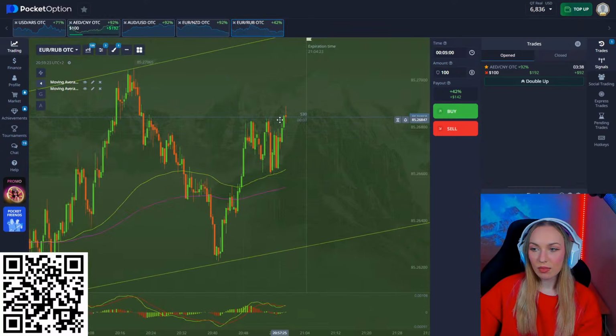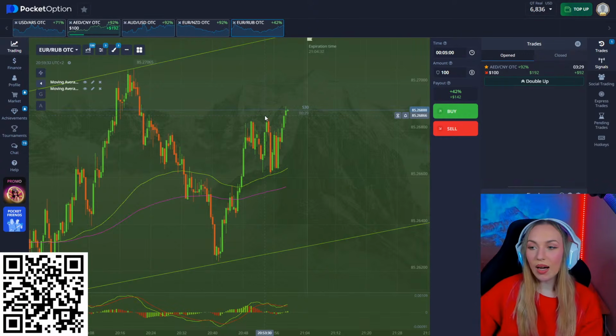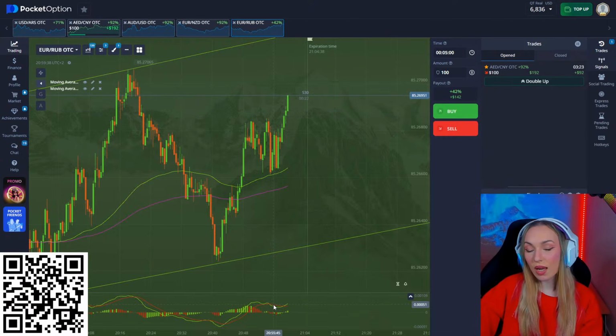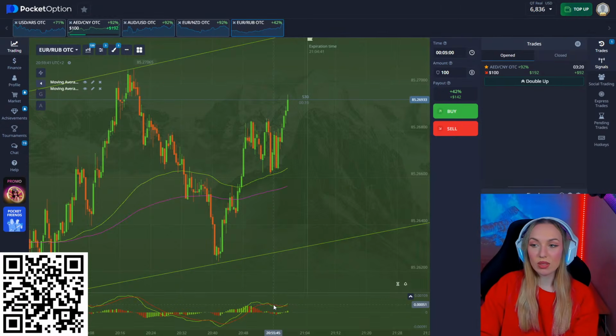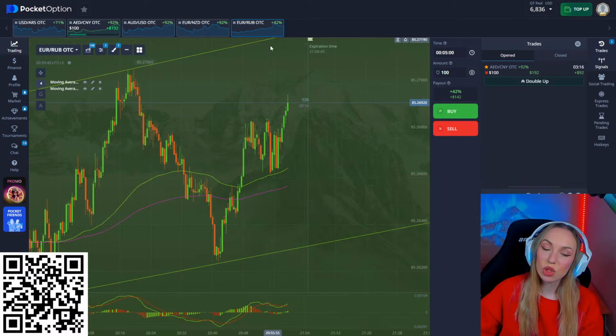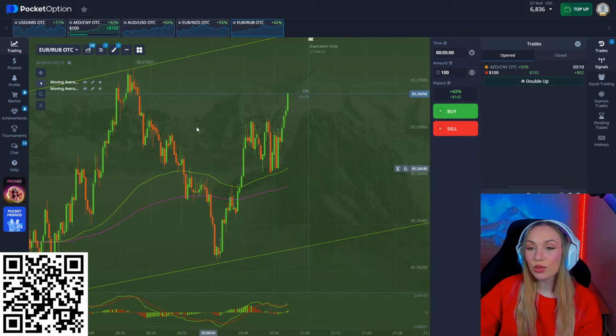And Euro Ruble seems like right now it's going up, even though it looked like it was going down, but no, you see. I saw this false signal to open the trade in the downward direction, and it's super good that I didn't open anything here. You see the price goes up, and maybe soon when it reaches the resistance, which is there, we will be able to open the trade in the downward direction. Right now we're not falling for these false signals.